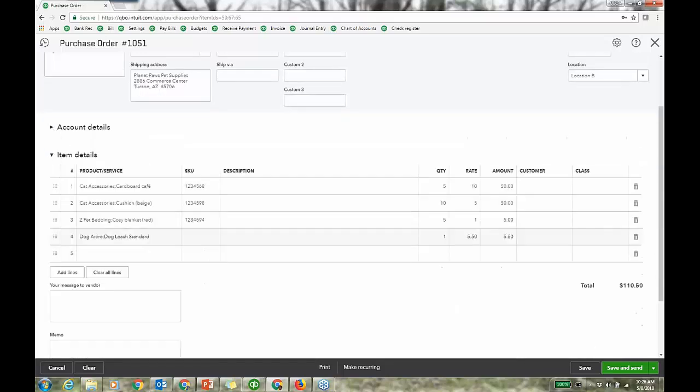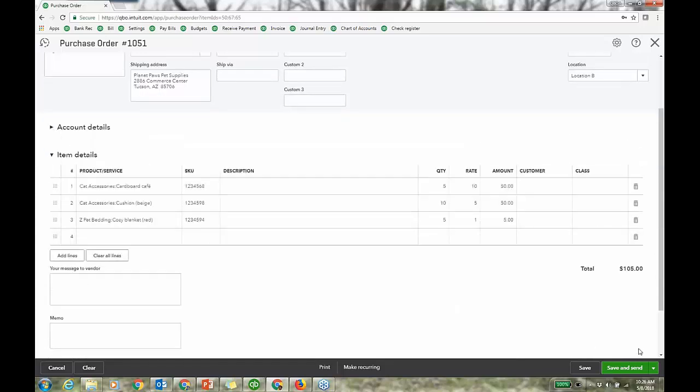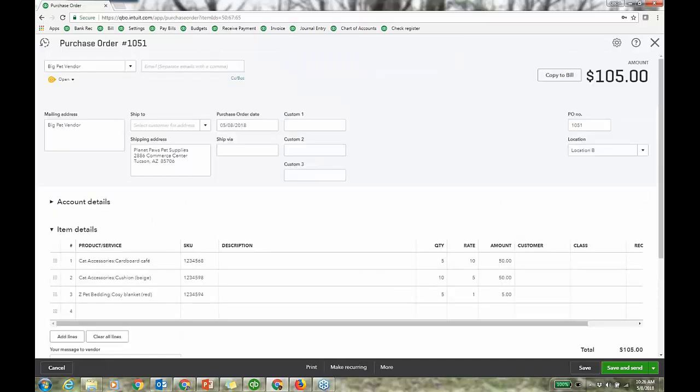So let me delete this one, and we'll go ahead and save it, right? Because I wanted to show this. We'll copy to a bill, or if I had a check, it would bring it up to a credit card expense. We'll copy to a bill. Why not? But I can do partial receiving. Let's jump to that, okay? And then we kind of covered inventory, 2-sided items. We'll look at bundle. We've definitely done categories. But I want to show the partial receiving against a PO. Also something Pro does. Was not in QBO for a long time. Now it is. So I'm going to click copy to bill.